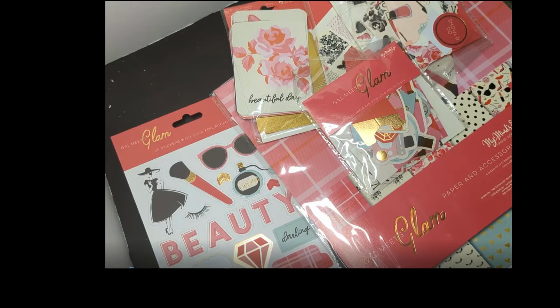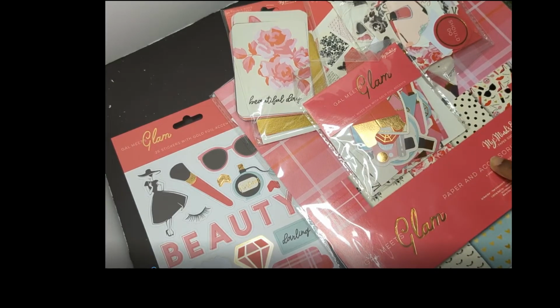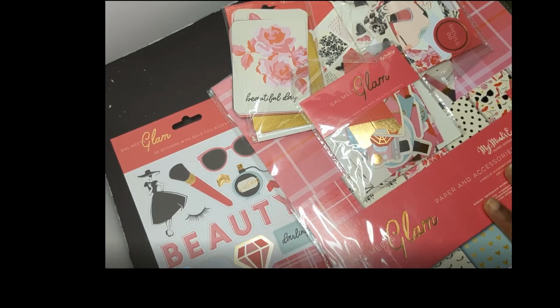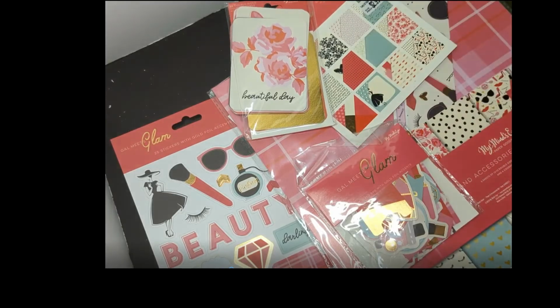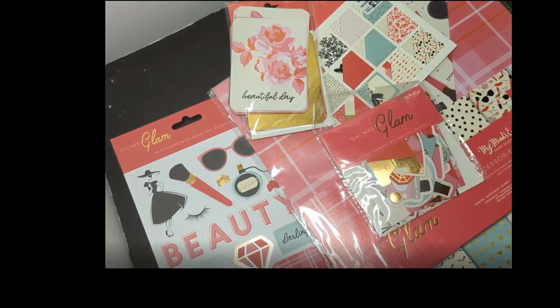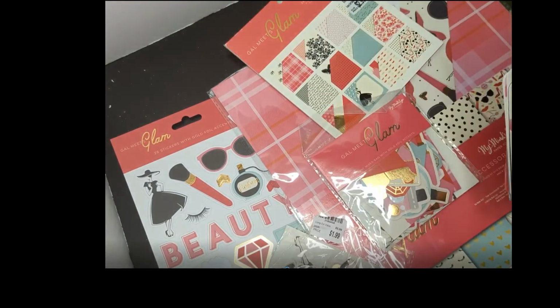I decided to use the My Mind's Eye Girl Meets Glam collection, and I have the 12 by 12 kit that has 6 pieces of double-sided cardstock with gold foiling. I also have a couple of ephemera packs, 2 different ones. This one's 60 count. Actually, I'm not sure that they're different. I believe they're the same. I think I just picked them up on different Tuesday mornings.